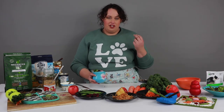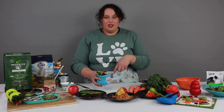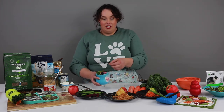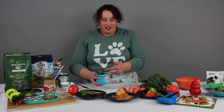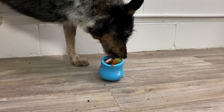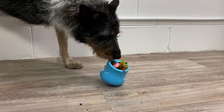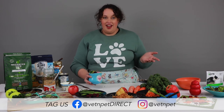Don't forget how much dogs use all of their senses, but especially their nose. Something like this with raspberry, broccoli, carrot, kale, a supplement, and yogurt is going to be really amazing — it'll smell like a whole world opening up for him. I would love to see what you guys create, so please post pictures and tag us. I hope you have as much fun making these as we did!